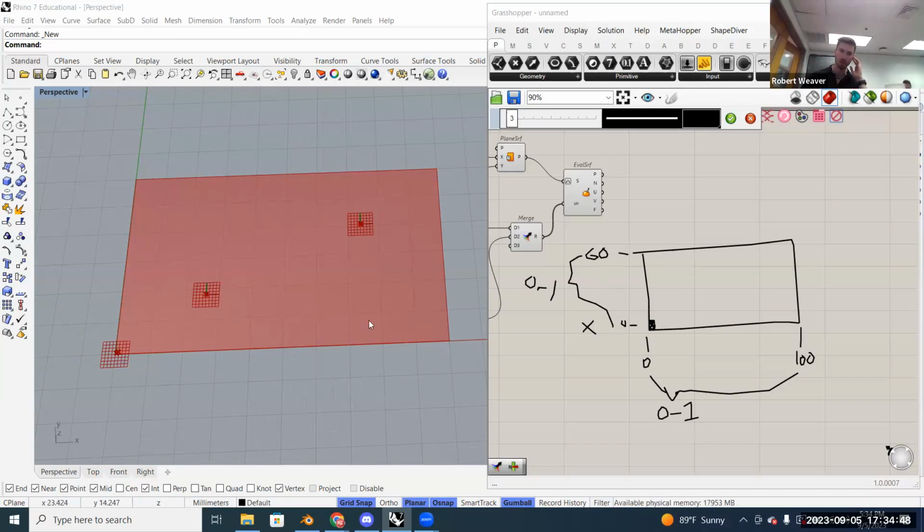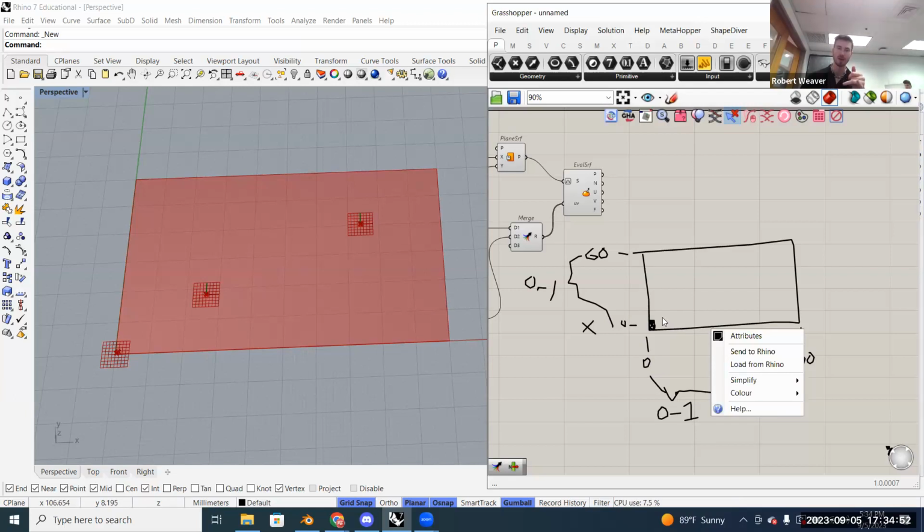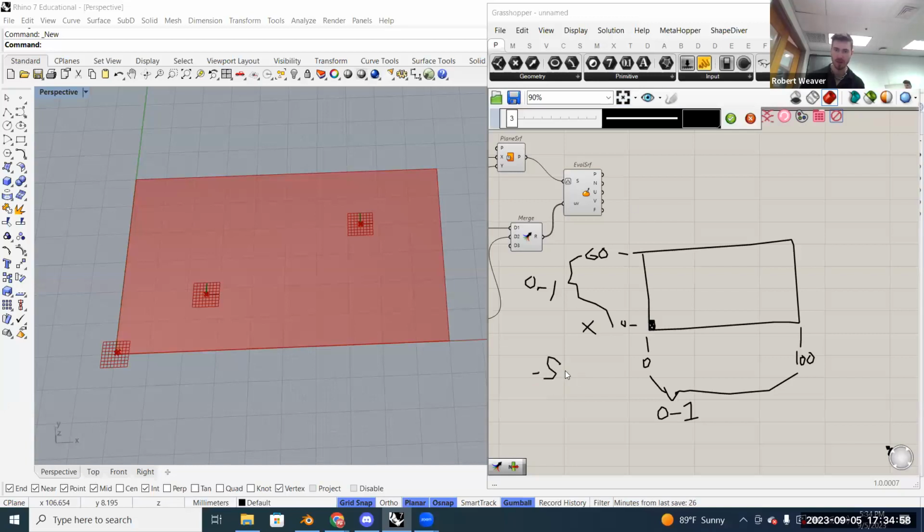But in the sense of the point moving, every time you use the MD slider, it's going to calculate, if my MD slider is at 0.5, that's going to translate to 50 on this axis, and it's going to put the point here. So 0.5 on this axis equals 30. So it'll put the point here. And then in between, now we have a point here on the rectangle. So does that make sense how it's working?